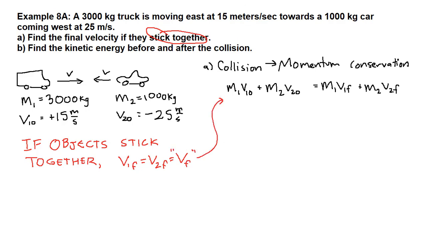So that's really important when we're plugging in numbers into our equation. This setup, the key understanding that only when objects stick together can we do this step. We can now plug in numbers. So we have 3,000 times 15 plus 1,000 times negative 25 is equal to 3,000 and we'll call that v final plus 1,000 and that's still going to be v final.